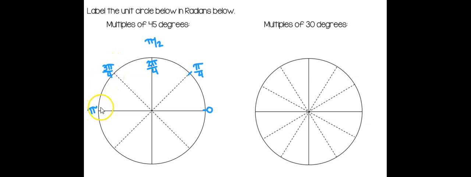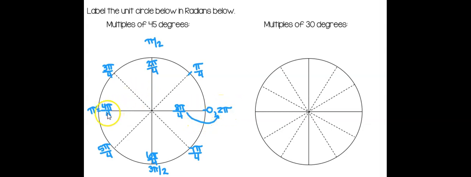And the next piece would be 4 pi out of 4, which is a full pi. What happens if we went one more piece? Well, that would be 5 pi out of 4. And then we have 6 pi out of 4, which reduces to 3 pi over 2. So that's 1.5 pi. The next one would be 7 pi out of 4. And then we're back to 8 pi over 4, which reduces to 2 pi.